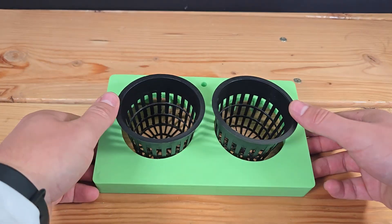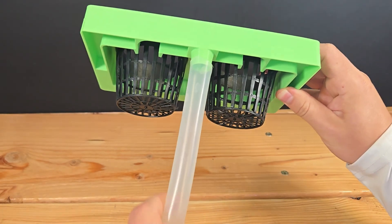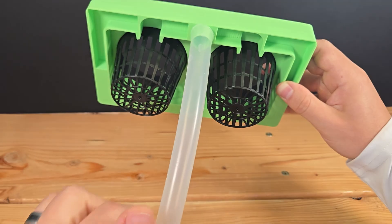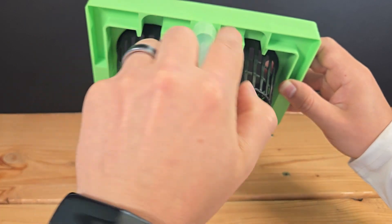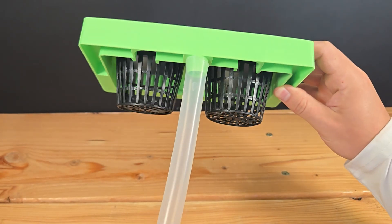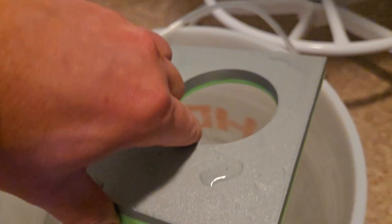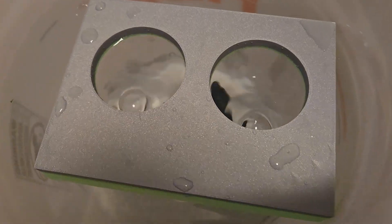The next test was to see if the bubble trap would actually work. I ran a larger tube from the sponge filter into the bottom of the planter, so instead of releasing the bubbles into the tank, they're forced straight into the planter, where they would be split between both plants — in theory. This was the moment of truth. With the air pump on, the bubbles were fully being captured in the larger tube, so air was at least making it to the planter.